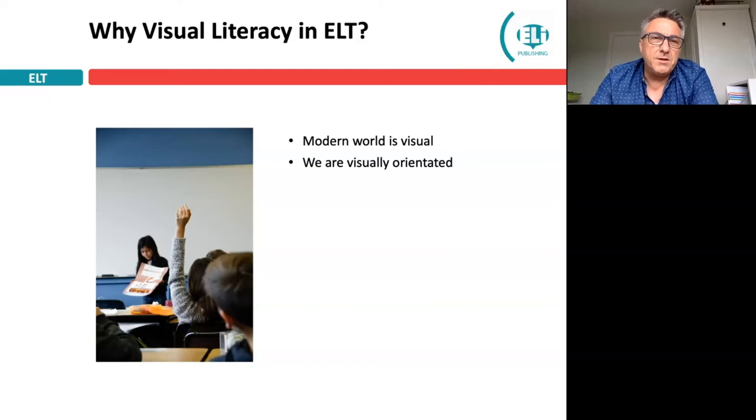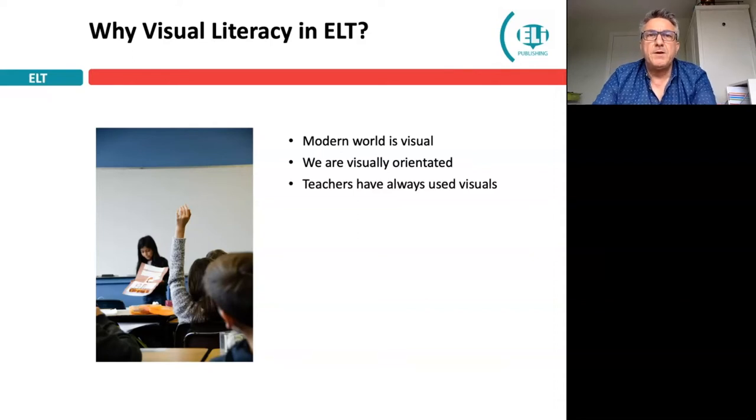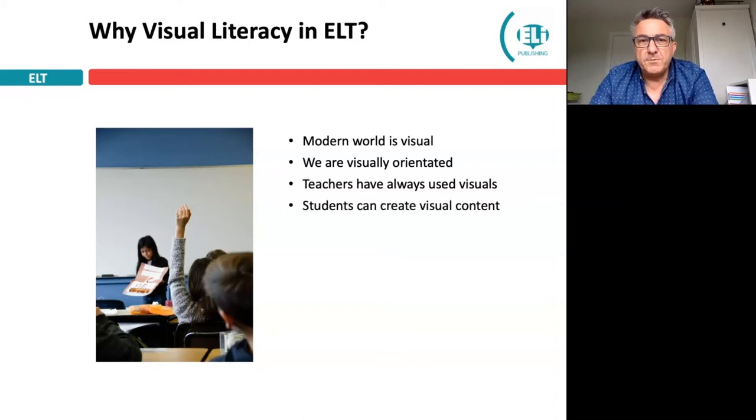We're visually orientated, aren't we? As babies, we watch and we learn, so we're wired up. The brain loves image, and it's also something we've done forever in the classroom, so it's not really a big jump. I suppose visual literacy is becoming more of a loaded term, because we want students to be able to navigate the world, as I said, and respond to the images. So it's really an extension of using images in the classroom the way we've always done.